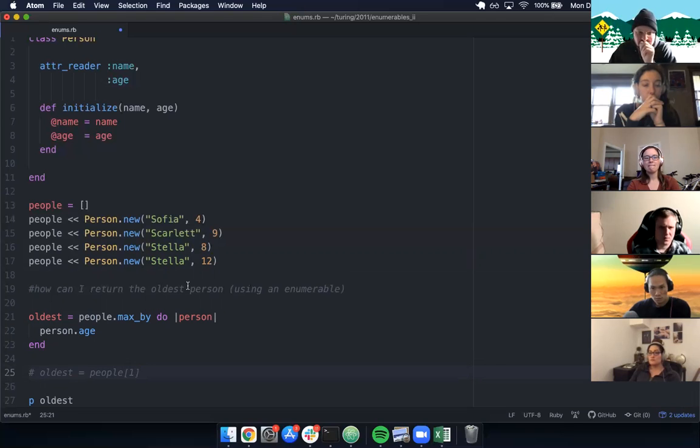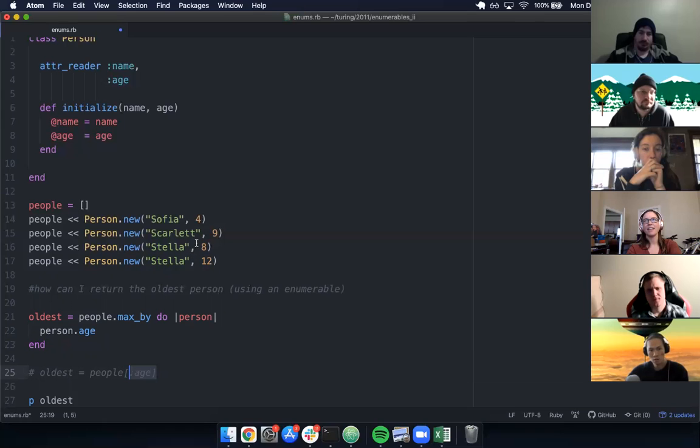So if people is a hash instead of an array, would that maybe work? Maybe that's a different question for somewhere else. I think that's a different question, but I'm going to go with no for now. Remember that with a hash, if you ask for the age, you're looking for a key that is called age. I'm going to say no. There's a way that you could create a hash where this would get you the correct person, but that hash would look like utter nonsense.